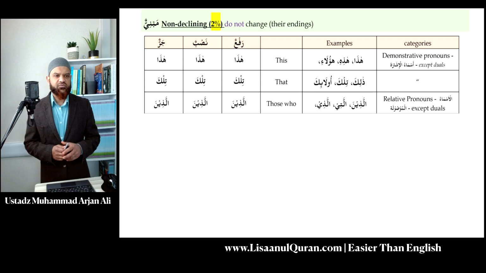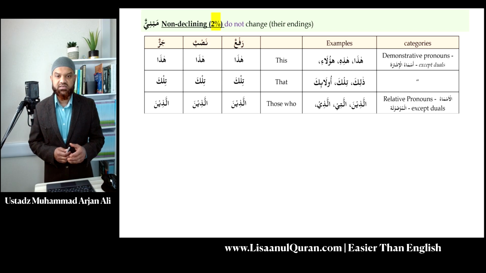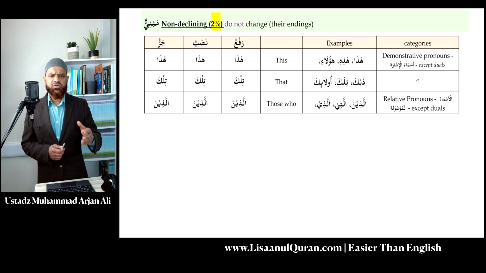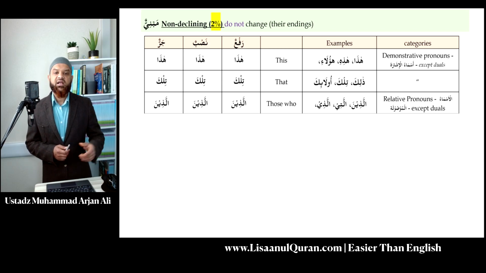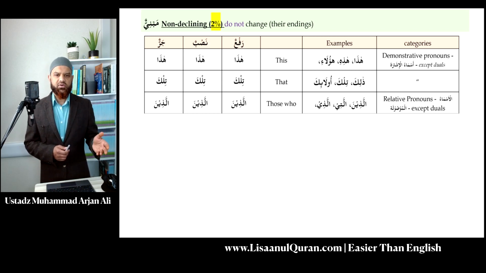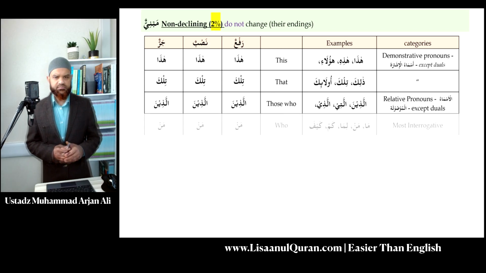The second category which falls into this are the words like alladhi, alladhina, those types of words. They're also mabni. They do not change. And again, I mentioned this in the discussion under definiteness, which I think was in lesson number 2. So these are words we're going to learn later, inshallah, full lesson on them. Again, note the duals will change exactly like all the other duals, but the singular and the plural, for example, alladhi, alladhina, in the rafa, nasab, and jar, do not change.